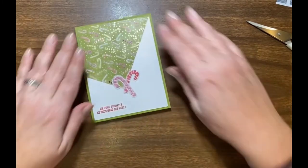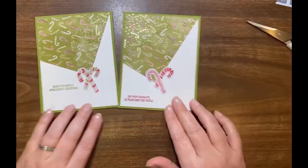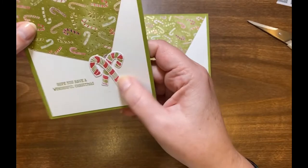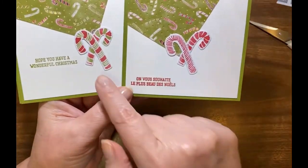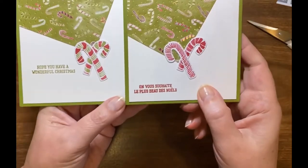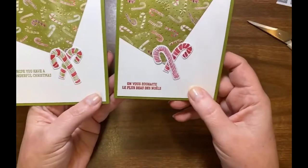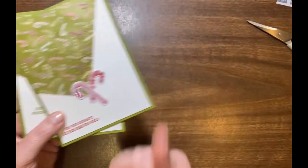So I'm just on my second card, and this is what the other one looked like earlier. Oh, I had removed the big candy cane before. I didn't notice it pulled off the cardstock. But yeah, that's how you make this little funky corner. This was actually a card that I saw on Lynn Dunn's website. I shared her link before, because with this kit, you can make so many beautiful cards.